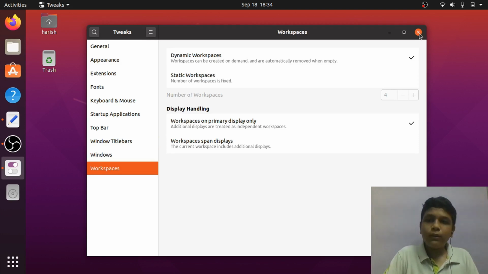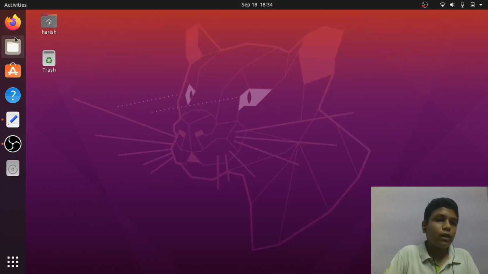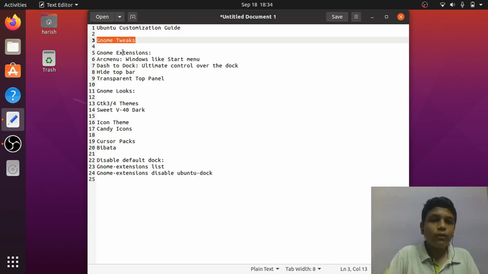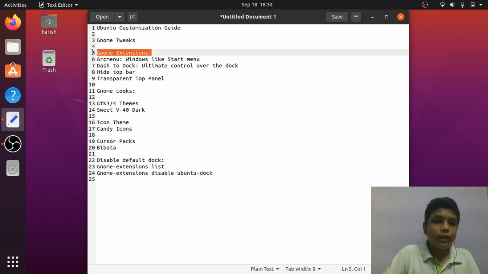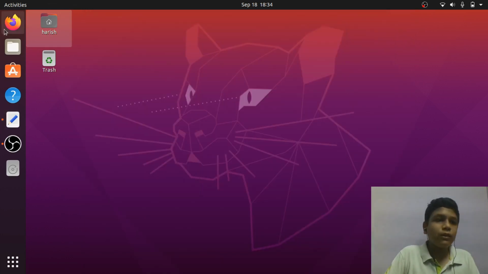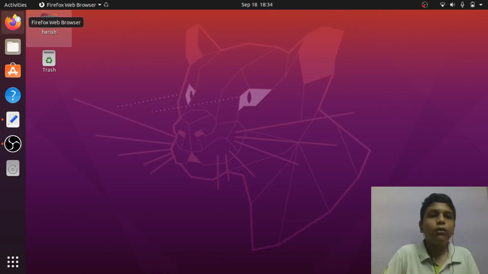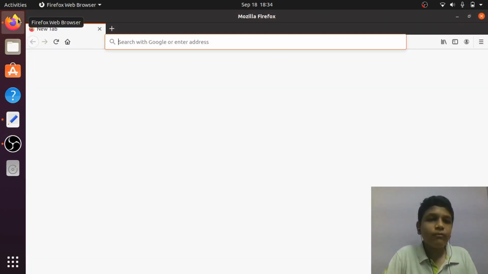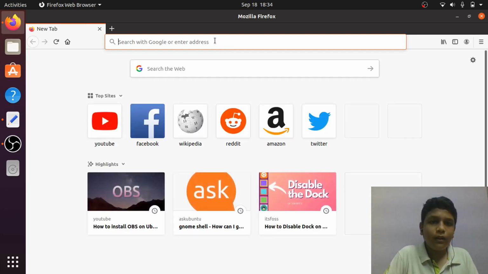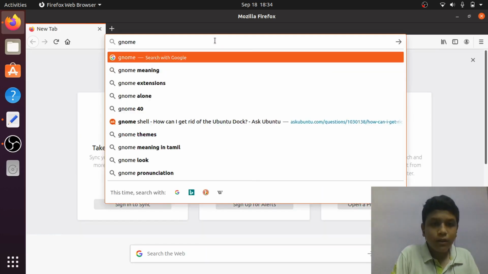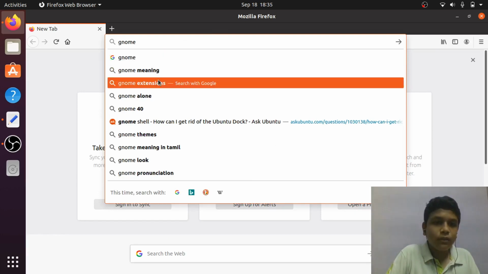For now we will close this and go to a site called GNOME Extensions. From this site we are going to download all these extensions. We will look into them one by one. First, let us open the browser. This time we will search for GNOME extensions.